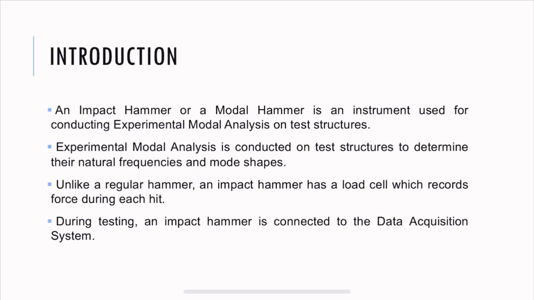An impact hammer or modal hammer is an instrument used for conducting experimental modal analysis on test structures. These analyses are conducted on test structures to determine the natural frequencies and mode shapes. Unlike a regular hammer, an impact hammer is a load cell which records the force with which you're hitting.